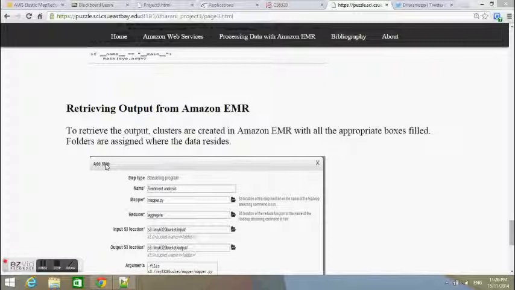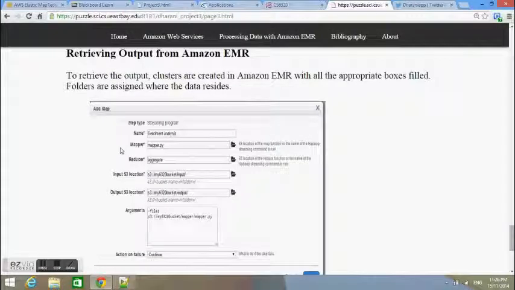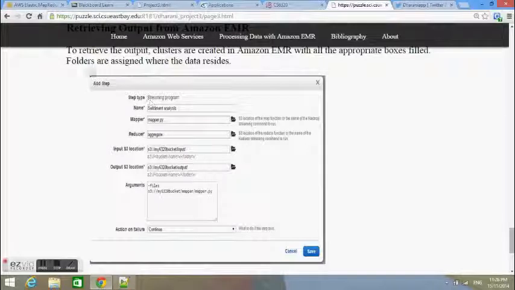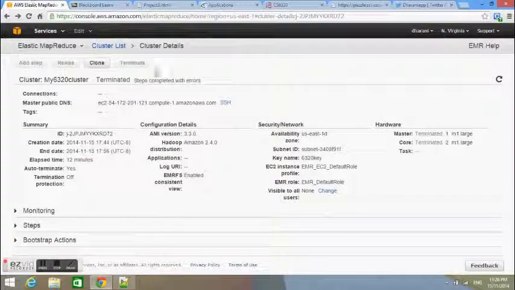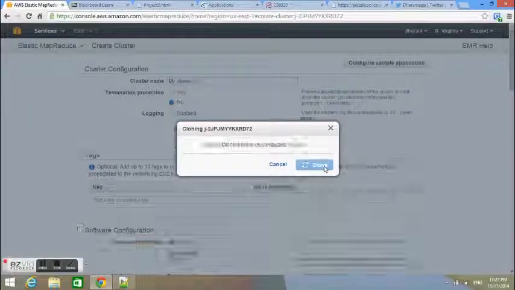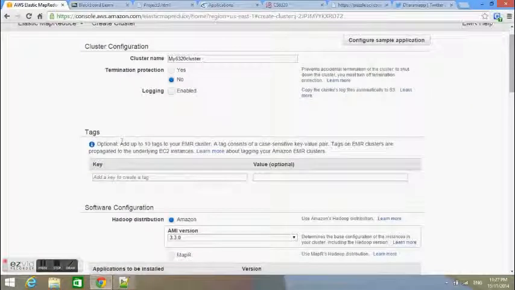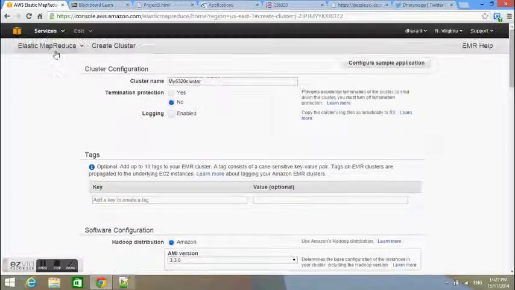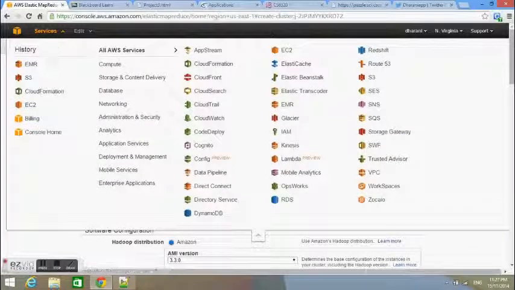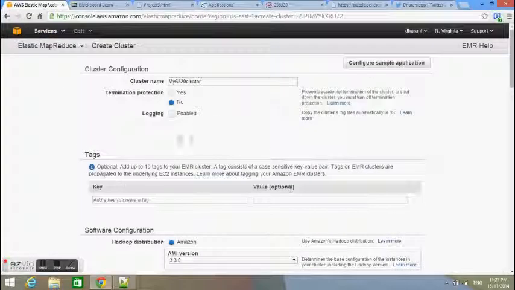Now we have to retrieve the output from Amazon EMR, which is the stored output in S3. For that we need to give all the information. So I'm going here, and it shows some error due to the terminal itself. I've got one already, and here I'll be showing how to use this. I have to give my cluster name, which I've already created in EC2.